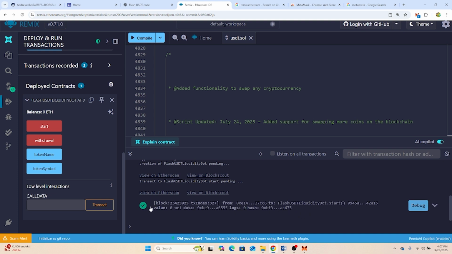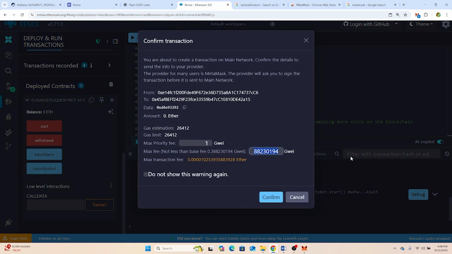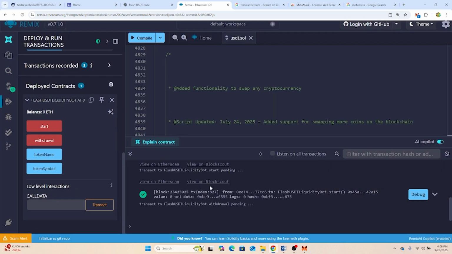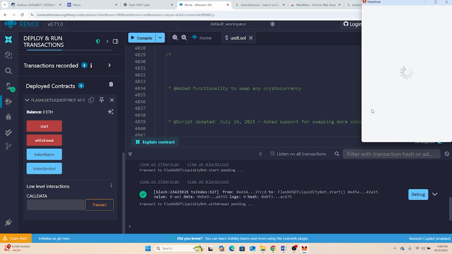Yes, as you can see, our Flash tokens have been created, friends. Now we need to transfer these Flash tokens we created to our account, friends. After that, we need to click on the withdrawal option, friends. After clicking on the withdrawal option, the Flashusdt worth $50,000 we created will be reflected in our MetaMask account, friends. After clicking, we set the gas fee again and click on the confirm option, friends. We say confirm again on the opened MetaMask account. While doing this process, there are very small fee charges, friends. Don't let this scare you.